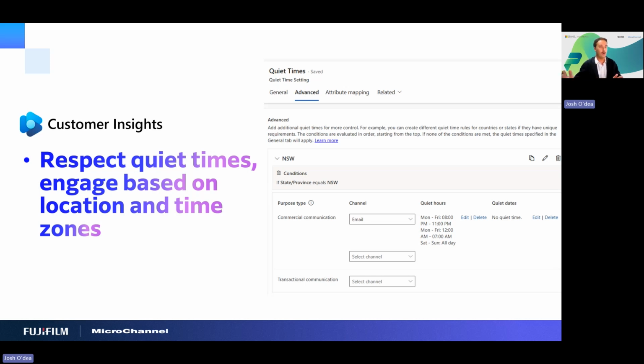You may have many ongoing journeys that are running automatically, so automated communications that are going out 7 days a week at different times. And there's going to be periods where you're not going to want to be communicating with your leads or your customers, right? So that could be weekends, that could be late at night, and that can be location specific as well. So we can actually go in and apply different rules.